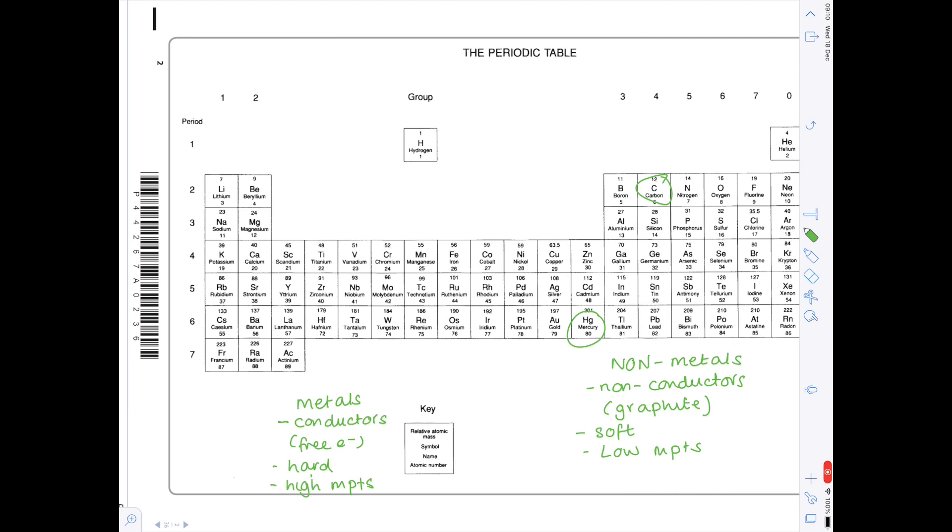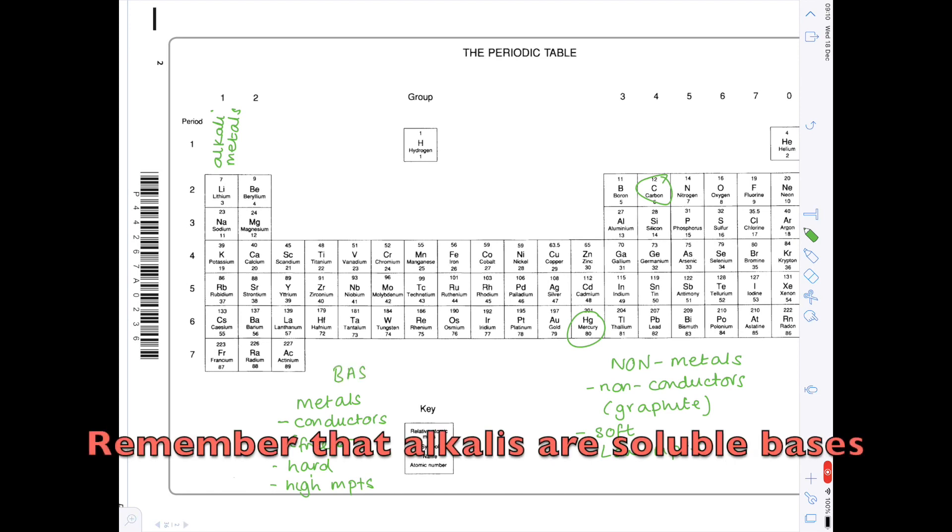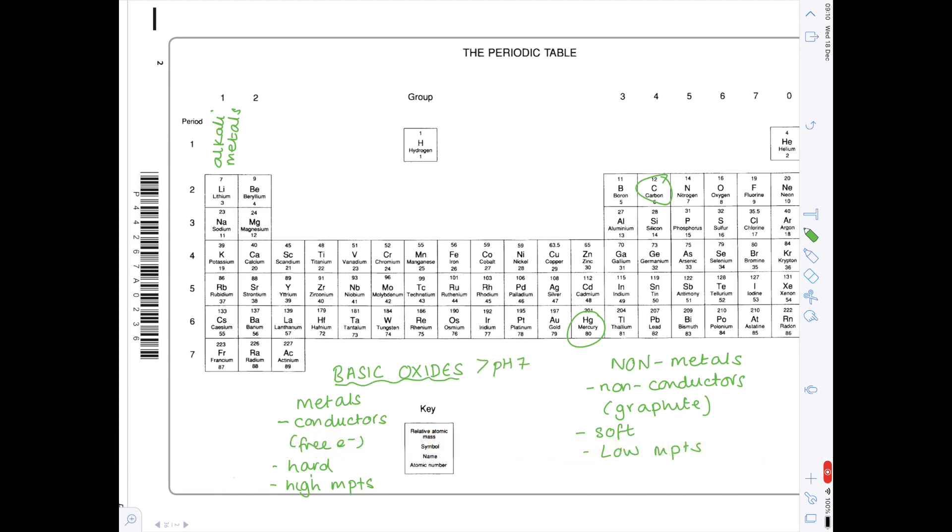So now what can we also determine from the periodic table? Well, remember that group 1 metals are known as the alkali metals. This means that when they are added to water, they produce an alkaline solution. So hopefully, therefore, that will help you realize that metals produce basic oxides. They're effectively pHs above 7. And therefore, by definition, because we tend to know that the opposite is true for the non-metals, we can say that they form acidic oxides. Remember, your exams are always asking you about this sort of thing. So try and use the fact that group 1 metals are known as alkaline metals to help you with that.